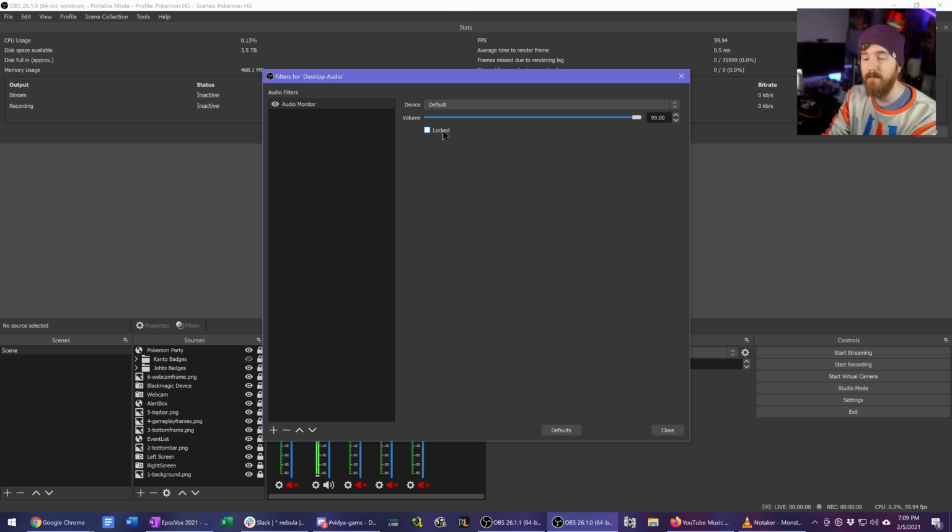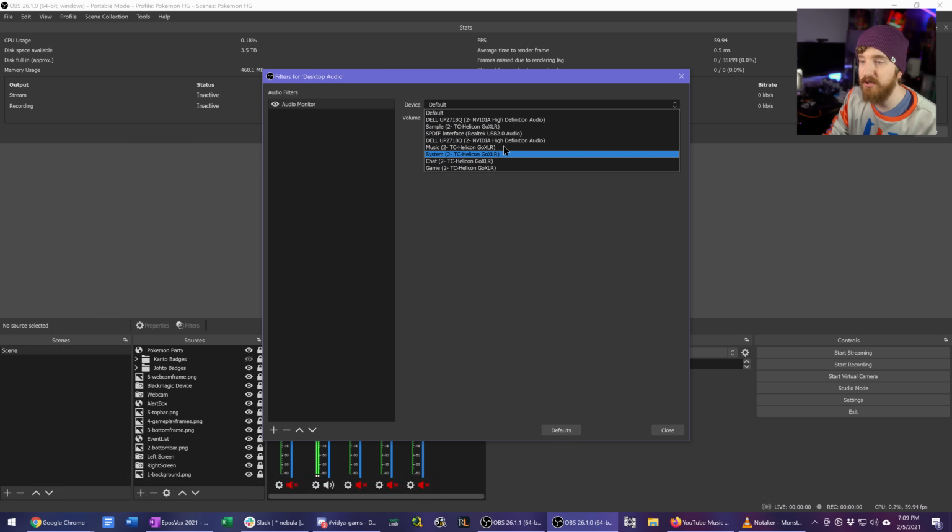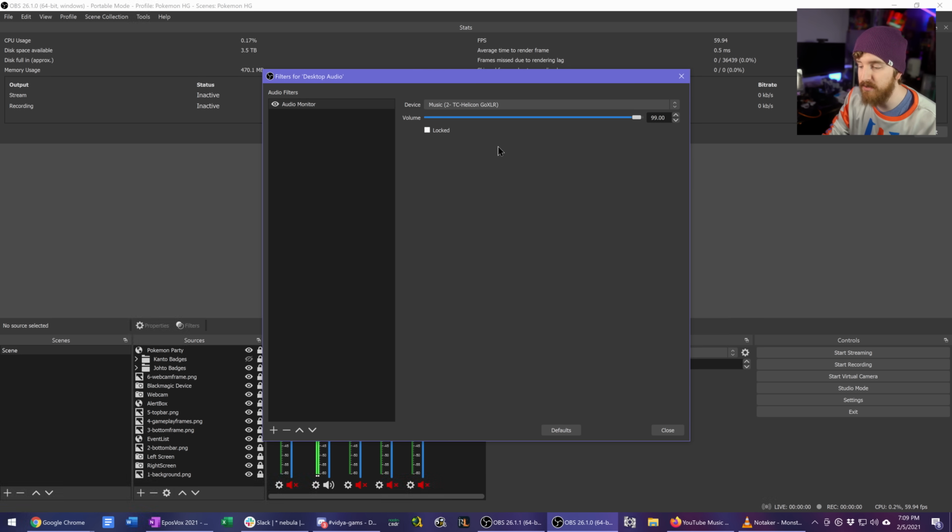You can lock that volume for the other audio mixer we're going to talk about in a second, and you can change that. But you can also choose a specific device you want to hear it to. So for example, I'm going to choose the music device on my Go XLR. However, again, if you have a separate audio device you wish to route these things to, for example, I've had a lot of requests and comments for having two sets of audio outputs for a guest also being able to hear in headphones, you can route all of these to it. And what's great is you can actually do multiple of these.